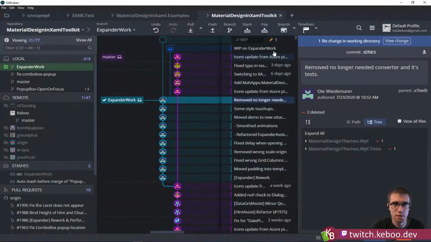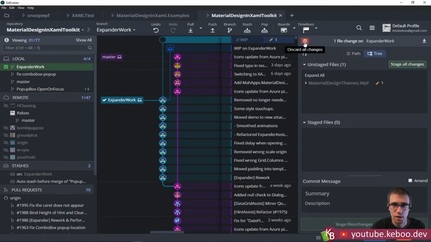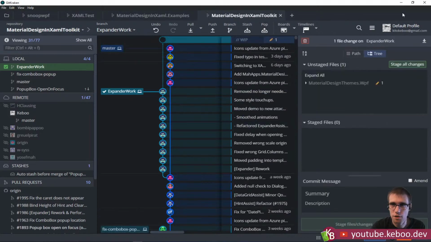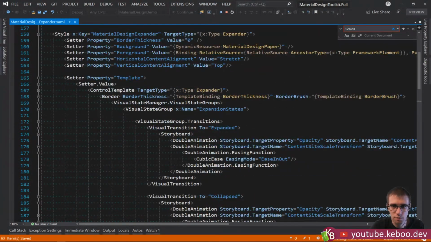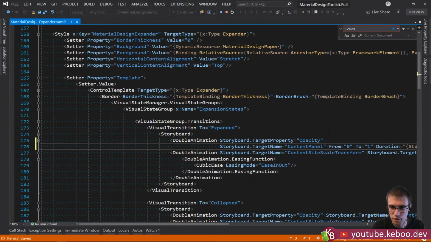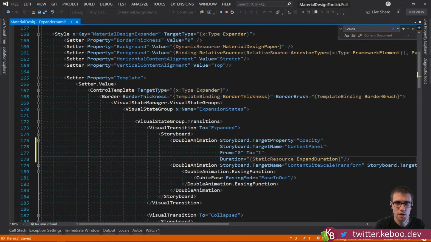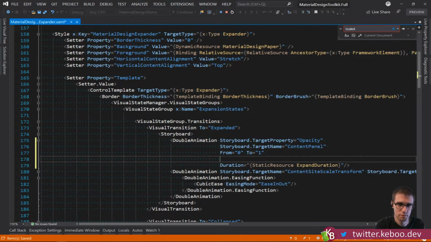Got it. So real quick, before I get carried away, let's discard those changes, pop our stash. Okay, we'll make rough equivalent changes here, because ultimately what I want to do is give names. X name, expand, to expanded opacity.